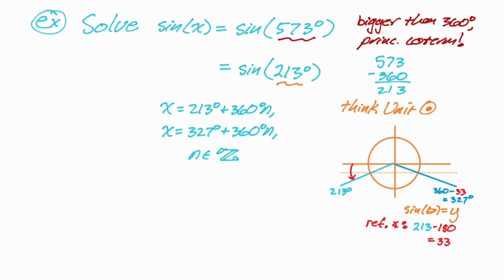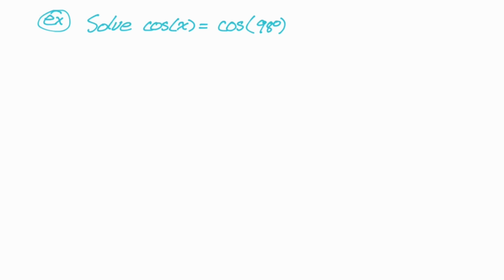This is if the angle is bigger than 360. There's a little more that we need to talk about, so let's look at another example. This one will be with cosine. It'll be maybe easier. And then we'll also take a look at a third problem, which is a little more in depth. So you might want to skip this one if you know what you're doing. If not, let's take a look.